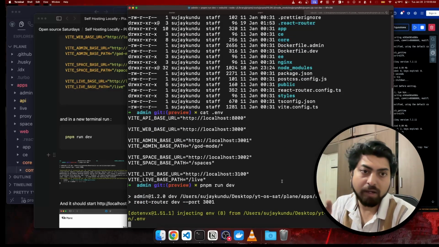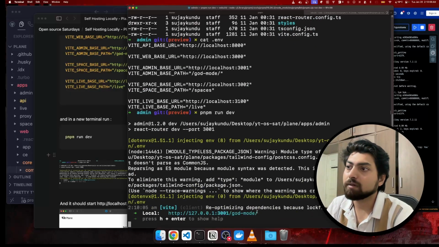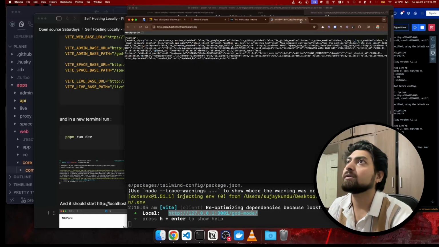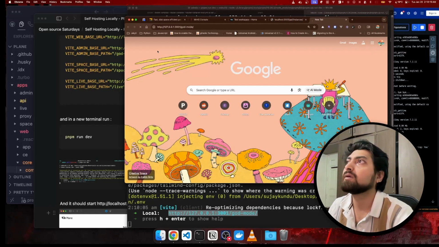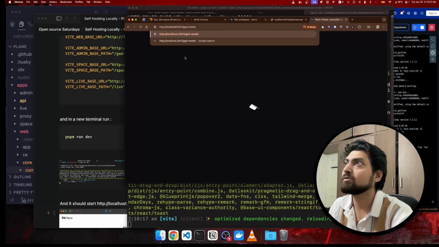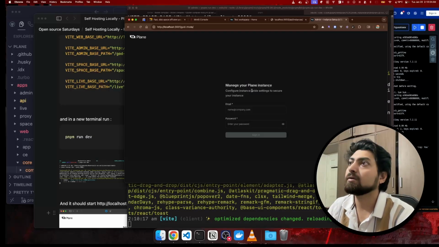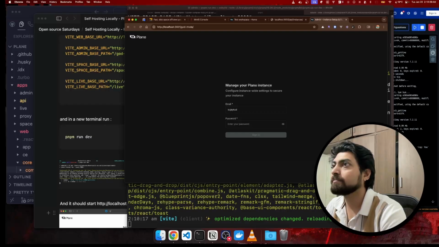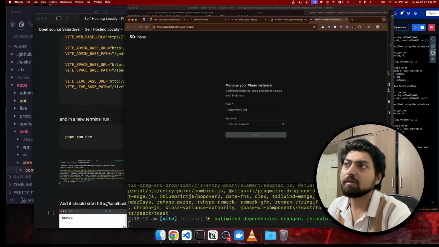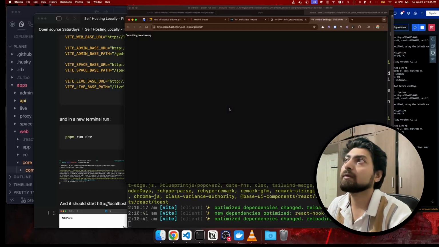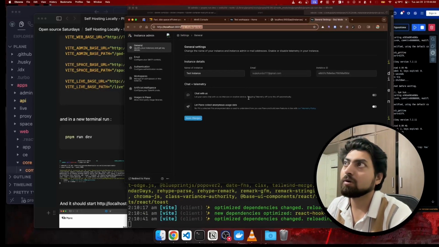So this will run the admin panel for the God mode. You can copy this URL and paste it like this. Don't do 127. If you are having an issue, do localhost and hit it again. So now you are inside the God mode. So let me log in. The God mode is basically the super user admin panel. He can change the names of the instances and all that. So now you can see the God mode, right?